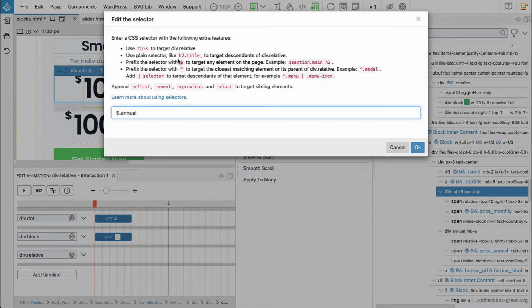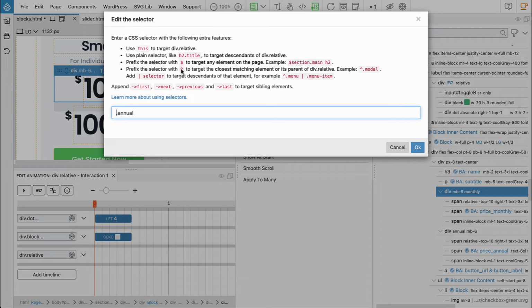But this might not be good, because what if we have 2 pricing blocks on the page, and then the toggle would change the pricing in both, but we just want to target the monthly and annual prices within this block.